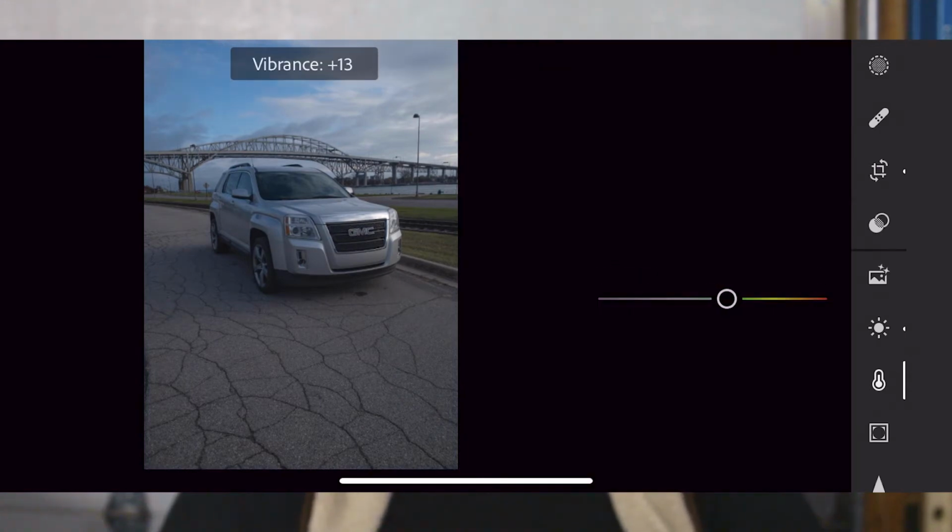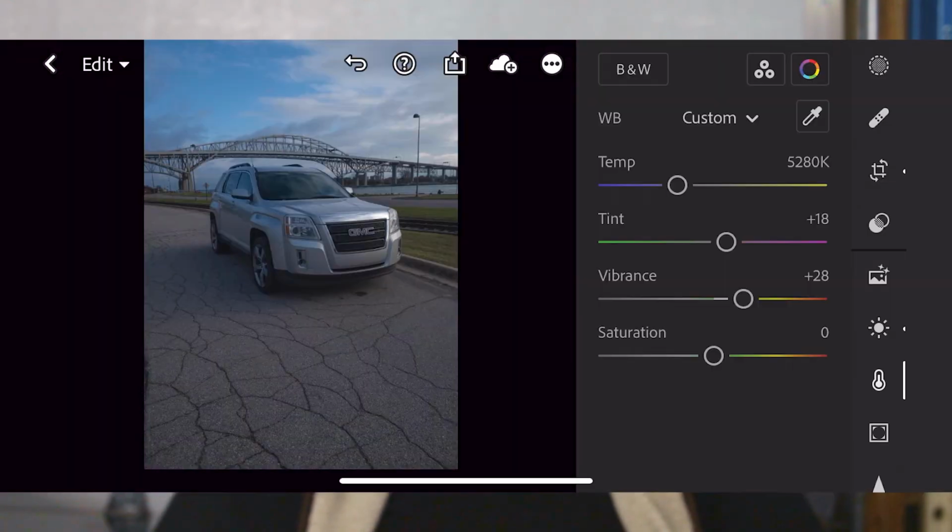Normally what you could do is bring up vibrance a little. Just a little. Get those colors to pop. I think that's okay. I normally add a little bit of saturation, or I take some away, because I've never liked how saturation looks.